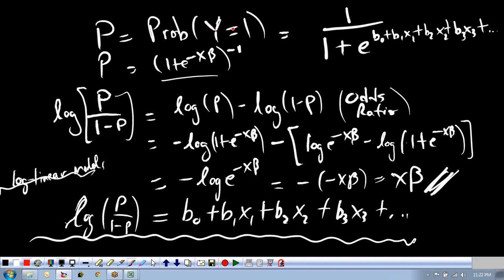Now if you think about it, y equals 1 if p is the probability that y equals 1. Then 1 means something happens, right? An event happens. The patient was readmitted, okay? So what would be 1 minus p? Well, that would just be 0. The patient is not readmitted in the example that we gave. So p divided by that is just the odds ratio.